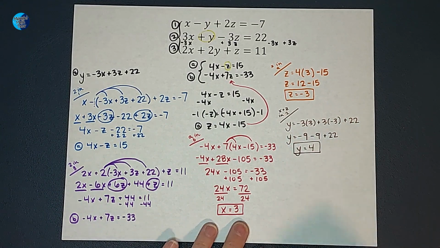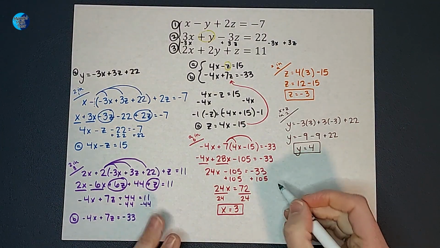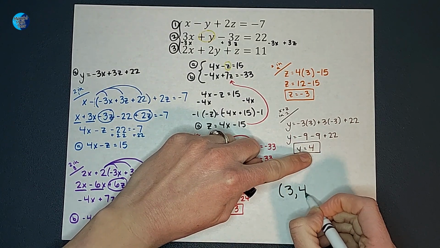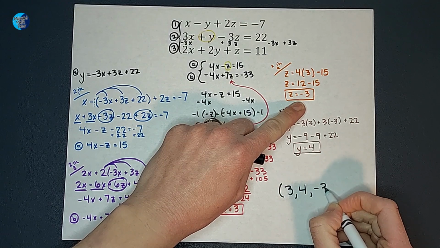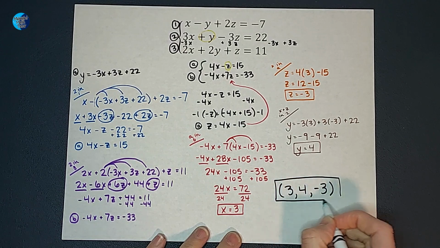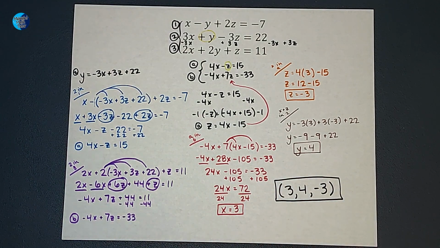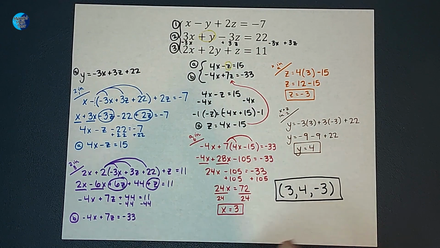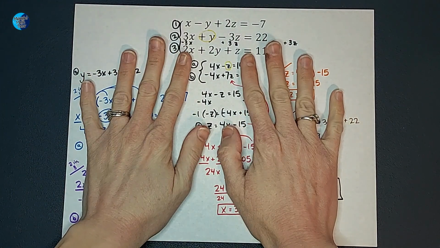Whoa. Guess what, guys? X, Y, and Z. You will sometimes see the answer written like this: (X, Y, Z). It's like an ordered pair, but it has 3, so it's not a pair, but I don't know what it's called. The cool thing is you plug this in for X, Y, and Z in all of these equations, and it will work for all of them. If it doesn't, you must have done something wrong. All right. Okay, that was substitution.